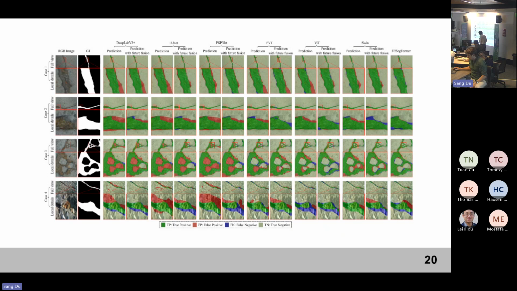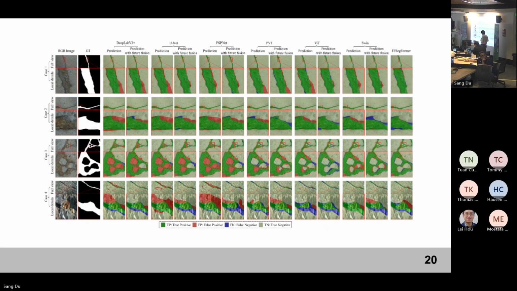The red one is a false positive, which is not really a crack, but you mislabel it as a crack. Also, we have false negative, true negative. You can see from this result, because we are looking into the crack width, this detail becomes so important for us. So we really look into how we can minimize the false positive and improve the accuracy of the algorithm.